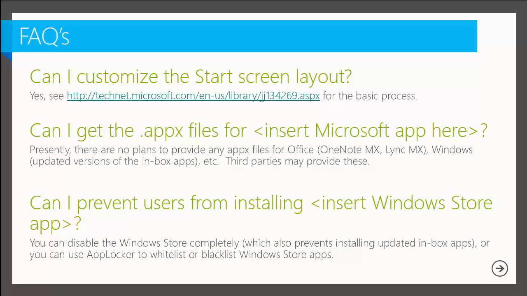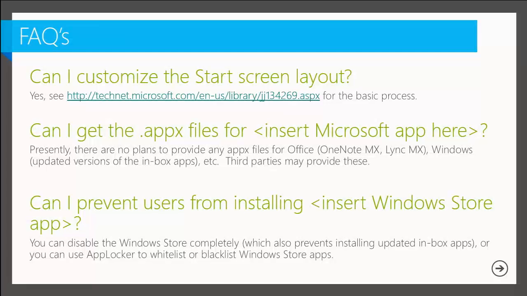Same basic challenge with third parties. You can talk to any third party. They are allowed to give you the AppX files, but whether they have a process in place to do that remains to be seen. So let's say you wanted to include the Adobe Reader Touch application, which is a modern UI version of Adobe Reader on all of your machines. You would have to contact Adobe and get them to provide the AppX file so that you could deploy them through your enterprise app store. They're working on providing those types of things, but you'll go through that same basic process with each ISV trying to get those app files.